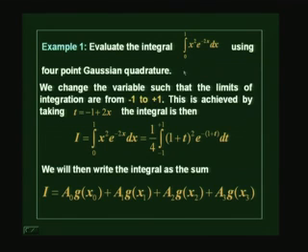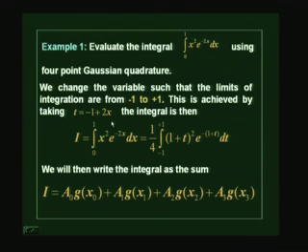So, we will do that here. We will first make a slight change of variable, we construct a new variable t, which is minus 1 plus 2x. We see that when x equals 0, t is minus 1, and when x is 1, t is plus 1. So, the limits are now changed from minus 1 to plus 1 instead of 0 to 1. Then we have the integral I, which is 0 to 1 x squared e to the power of minus 2x dx, which will now become, in this changed variable form, 1 plus t whole square e to the power of minus 1 plus t dt.